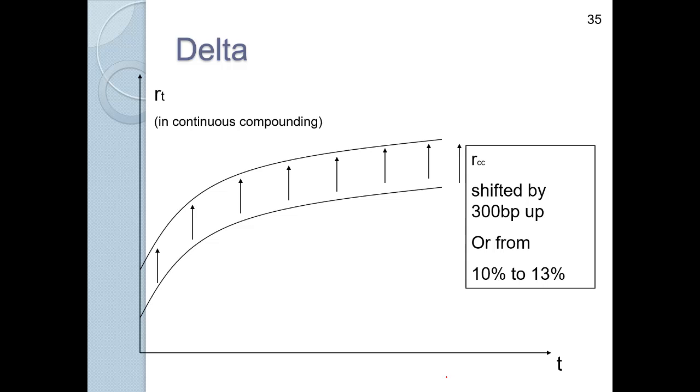So let's just imagine that the original term structure is this line here, and that interest rates shift up by 300 basis points. So they basically go from 10%, let's say, to 13%. But now these are term structures. So if here you have one that is at 7%, it goes from 7 to 10%. And the one here that is at 10% goes from 10% to 13%. But the point here is that all interest rates go up by 300 basis points. Now remember, the interest rate is in continuous compounding.